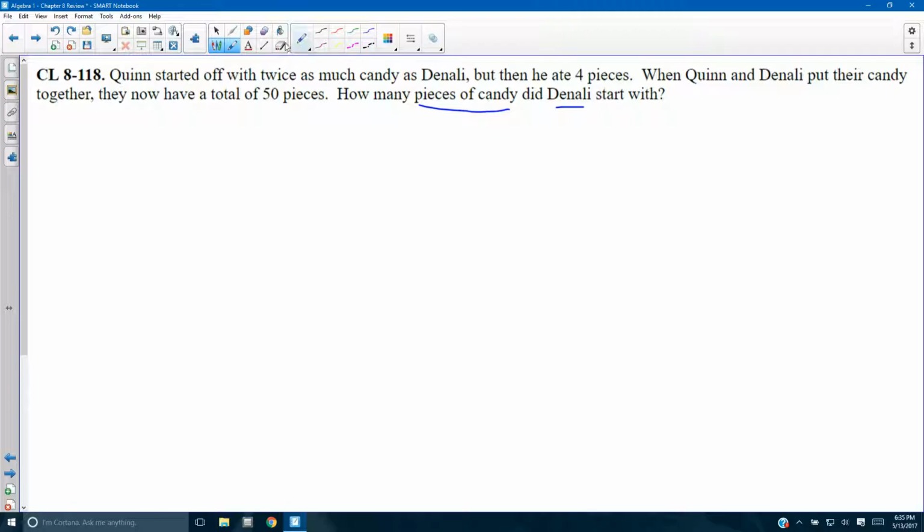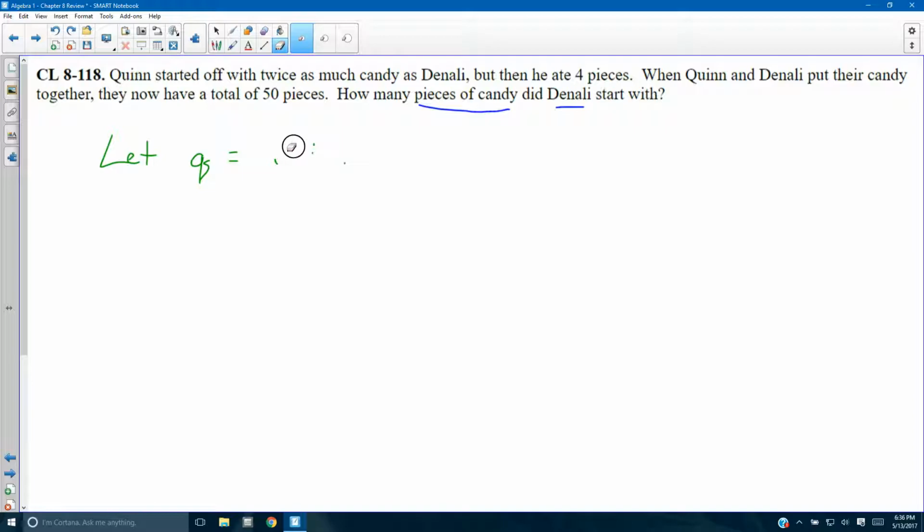Something that we don't know is called an unknown. For an unknown, let's go ahead and call those variables like Q and D. Let's not let Q equal Quinn, right? That's not what that means, because what if I get Q equals 5 in the end when it says Q equals Quinn? What could 5 mean? 5 could mean 5 pieces of candy. 5 could mean how old he is. 5 could be how tall he is, 5 feet. 5 could be how much money is in his pocket. Don't just say Q equals Quinn. You're not inheriting any sort of quantity there saying that.